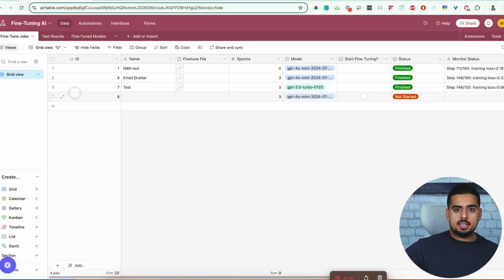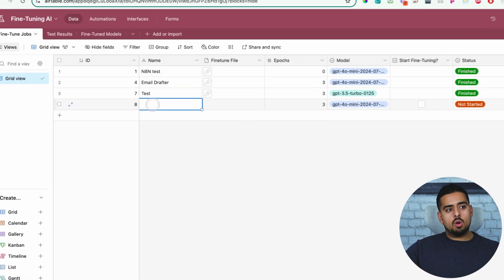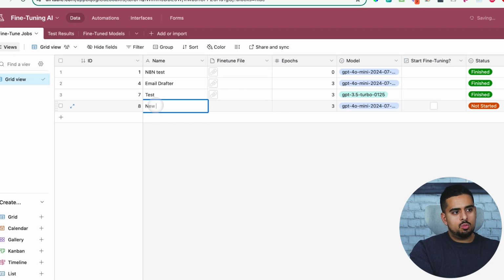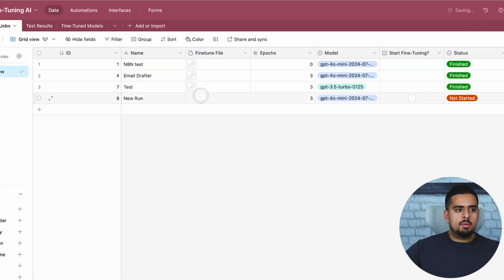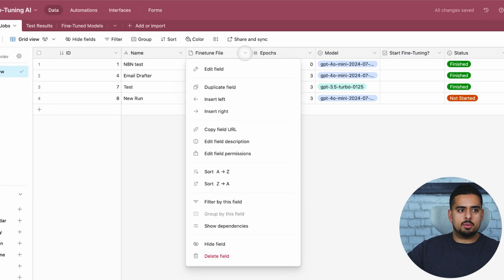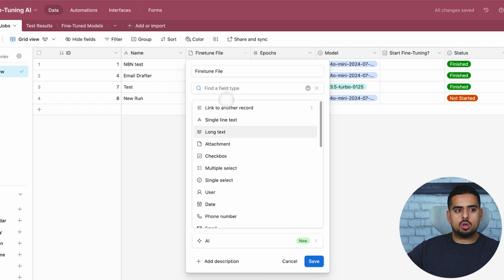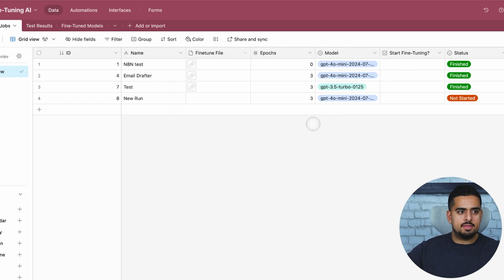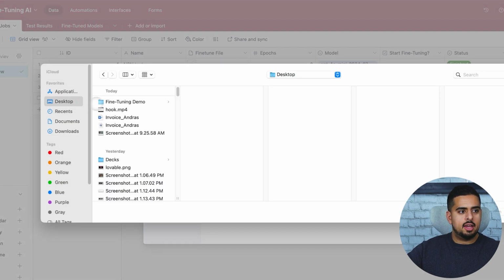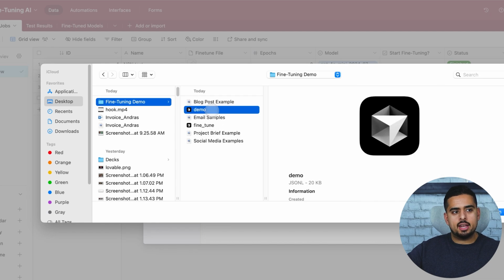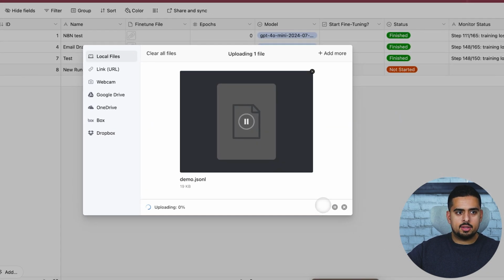And this is the Airtable example. While there are a few different moving parts here, we'll break it down step by step. In terms of the Airtable itself, all I have to do is say new run. You can name it whatever. This has no impact on the automation itself. And then we just create a field here in Airtable that allows you to upload files, so it's called an attachment column. So we save that, and now when we click on here, it'll let us add an attachment. We can go on browse files and go into our fine tuning. We can take our original demo we used and upload that.